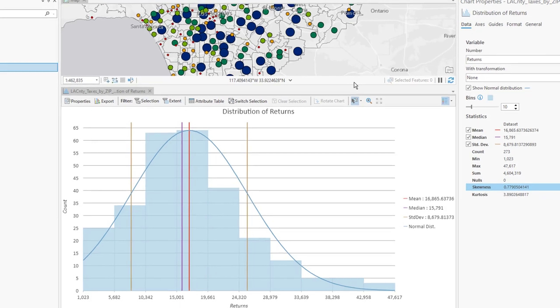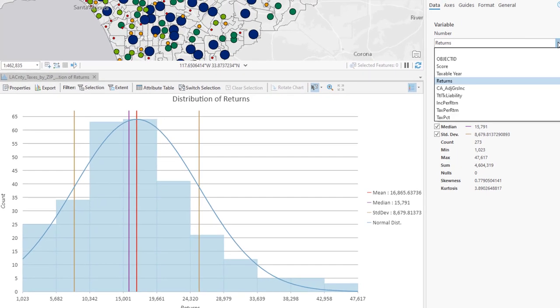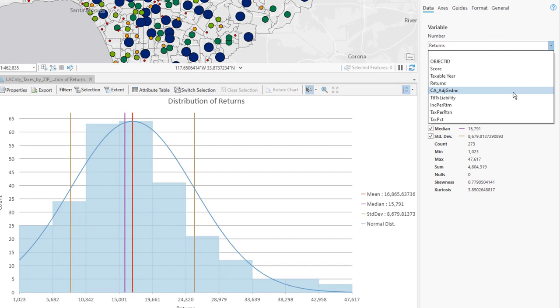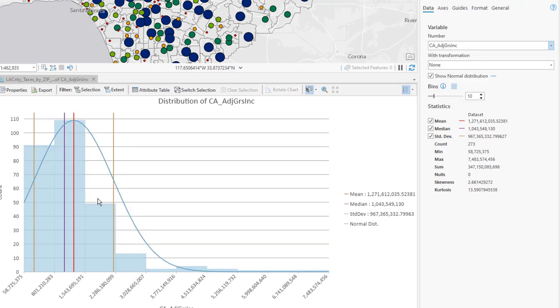If I come over to the GIS software and change the variable being graphed, you can see it once again, and notice that the red line indicating the mean moves further away from the median, and this tail indicated by the normal distribution line extends far over to the right and not very far to the left.